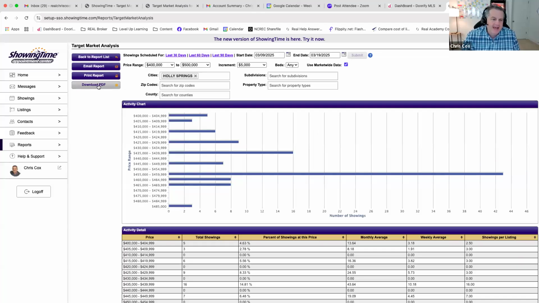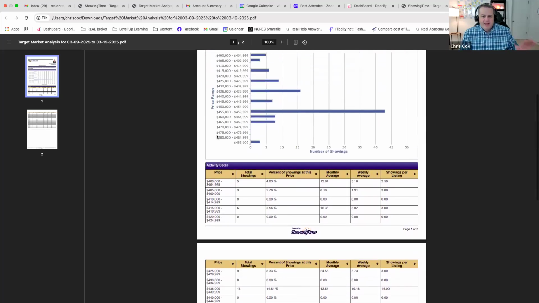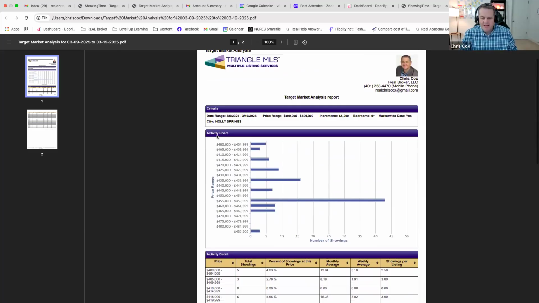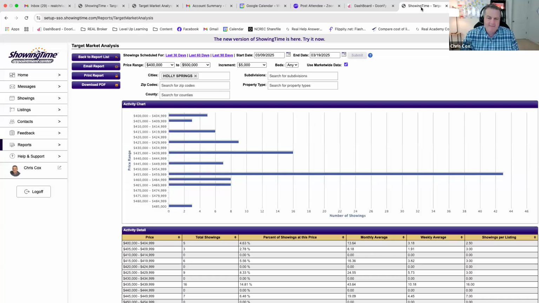You can also, over here, download this as a PDF, and it prints out a nice downloadable report for you. So it's just a printout that you can give, and maybe you bring 3 months worth of data with you for different price points, so you can see what the market is doing. Again, you are just there to educate them and help offer guidance to them on a most likely selling price for their house. So hopefully you found this report useful and you're thinking of other ways that you can use this to help guide your conversations with your sellers.